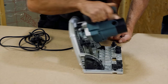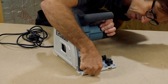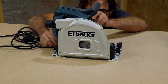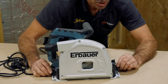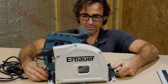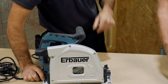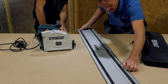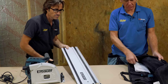It doesn't have click stops for the bevel — you just select the angle. So you've got to set yourself on zero. This comes in the kit as well, by the way — so you're not just getting the saw, you're getting a couple of rails in there, plus some little joining strips for them. You need a Phillips screwdriver to get them out. Look at the aluminium — it's quite thick, it's not lightweight and flimsy.